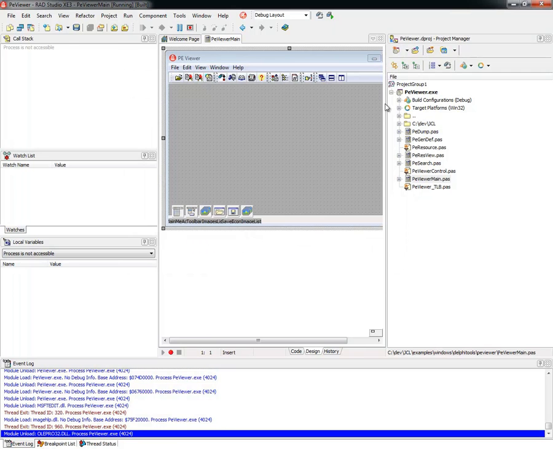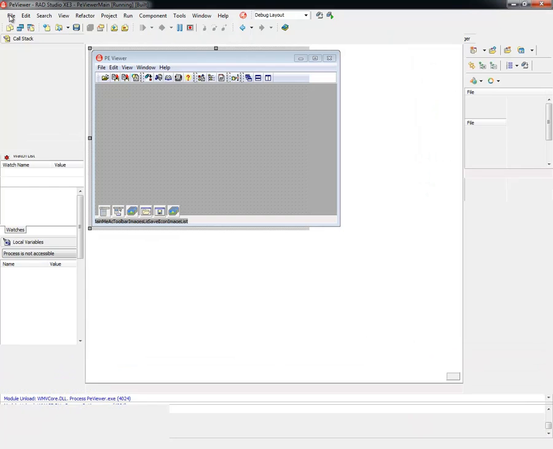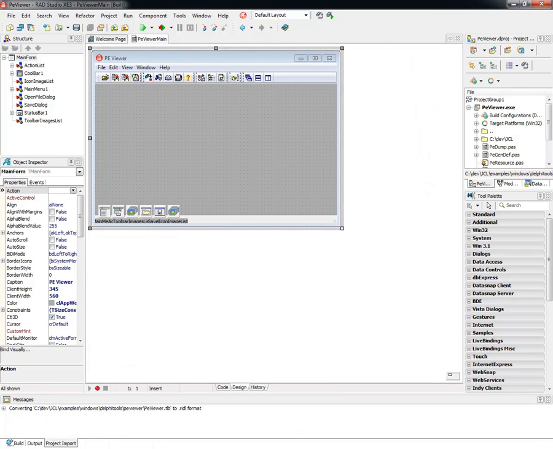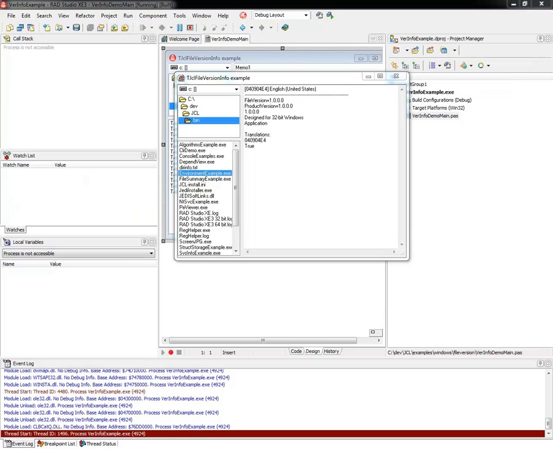Okay, so I've launched the JCL file version example application. It just has a little simple file viewer here on the side and lists the various files. If you highlight one of them, if there is file version information in it, you can get that. Let's show the code here of where that might be. Well, that is in the JCL FileUtils.